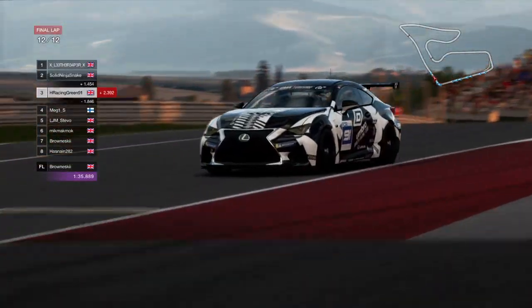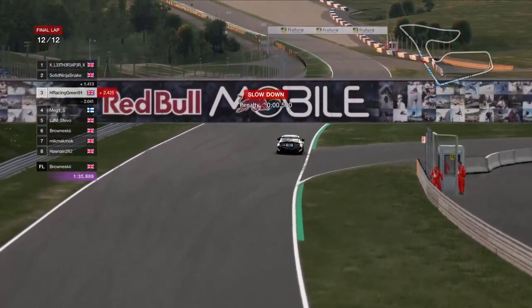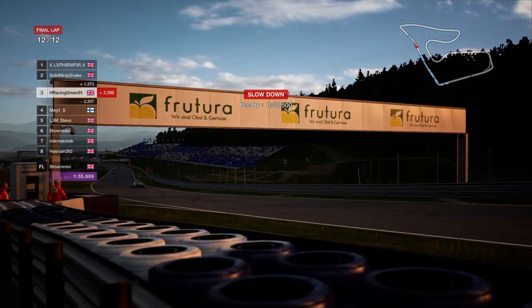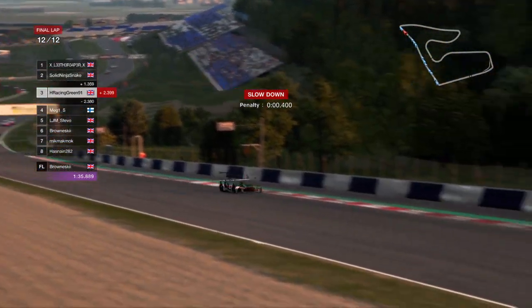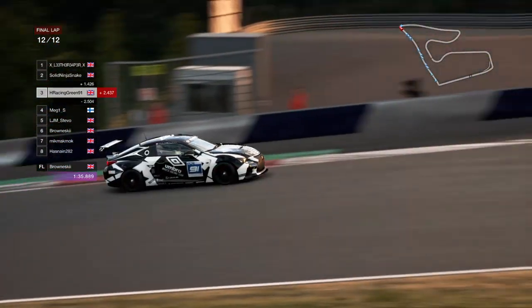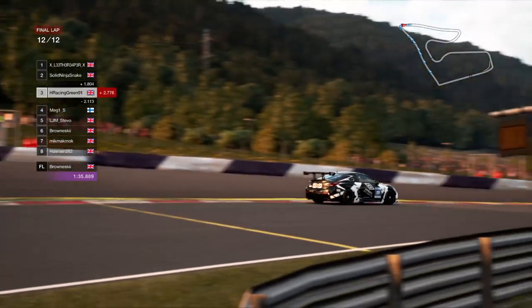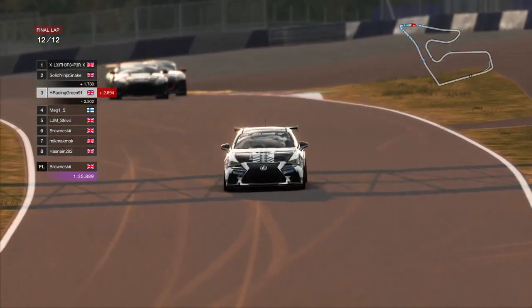And then about 1.5 seconds behind Solid is the Lexus of H Racing Green, who has just got a penalty coming out of turn 1. We'll have to serve that. Might open up a bit of a gap for Mega to come in. However, at 2.3 seconds behind, it is not likely. Back to serving that penalty, I think H Racing Green has actually gained time on Mega.